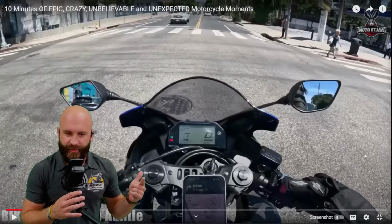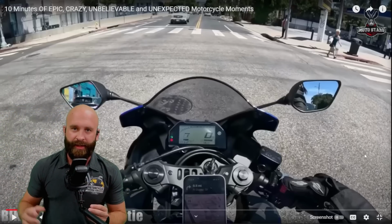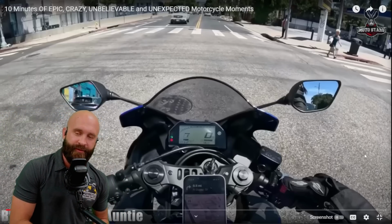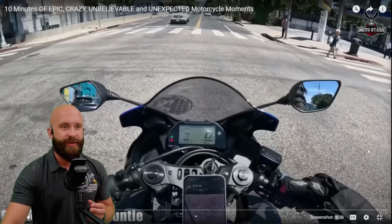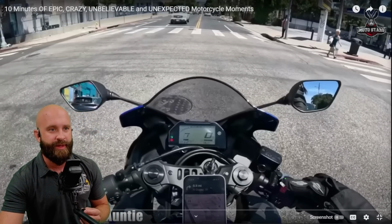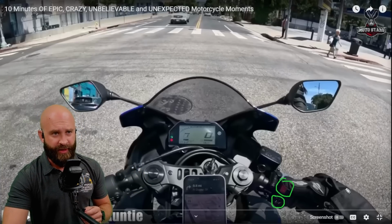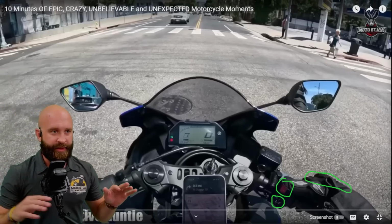So we have primary controls and secondary controls. The primary controls are pretty simple. It's going to be the front brake, rear brake, the shift lever on the bottom left or on your left foot, the clutch lever on your left hand. Then you have the engine start and engine cutoff switch. So she has the engine cutoff switch right here. And then also on the handlebars, there's the engine start. We have the front brake lever. We have the clutch lever right where I'm at. And then on the feet, that's where everything's at.